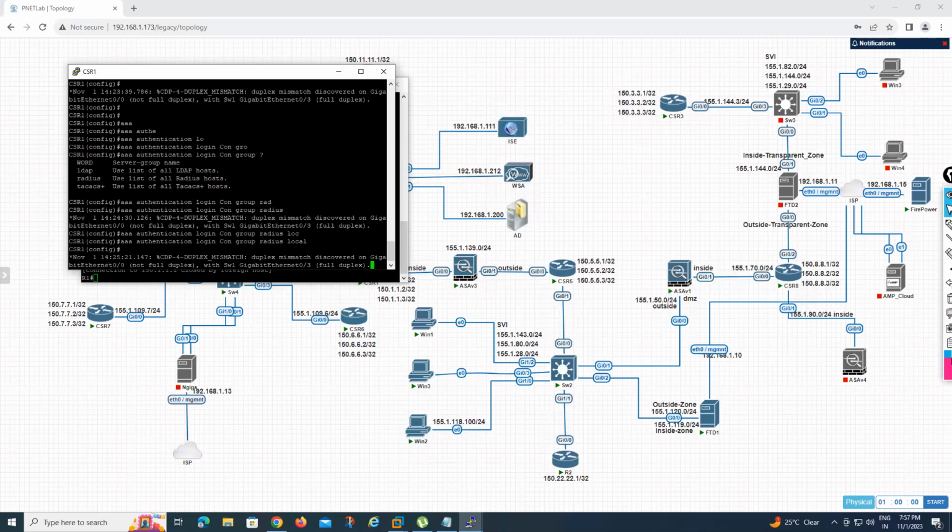After that, the scope of the local keyword. Try to understand the scope of the local keyword; here I am using the local keyword. If my RADIUS server is down for any reason, in that case nobody can log in to my router. At that point in time, I should have a backup method in my router, the local database.